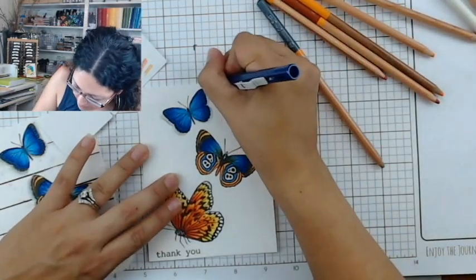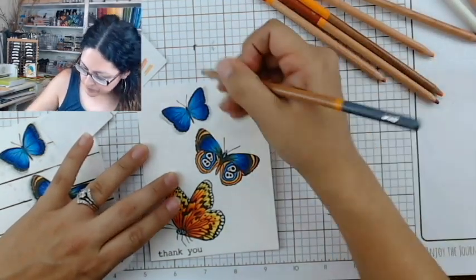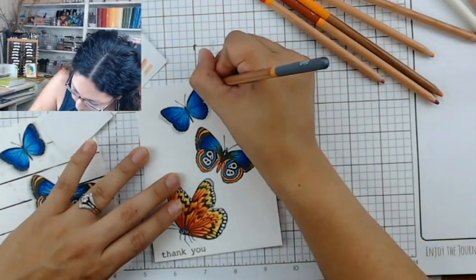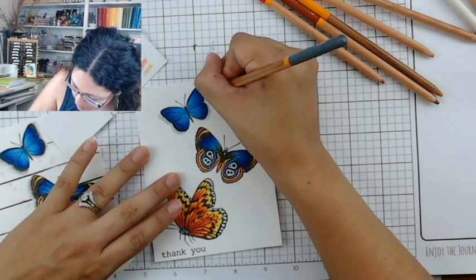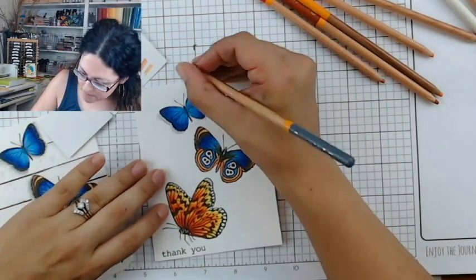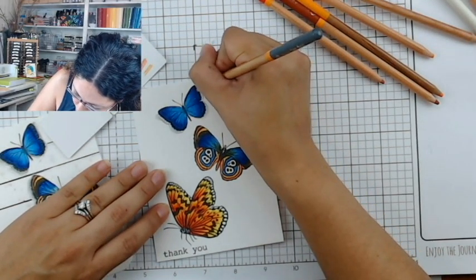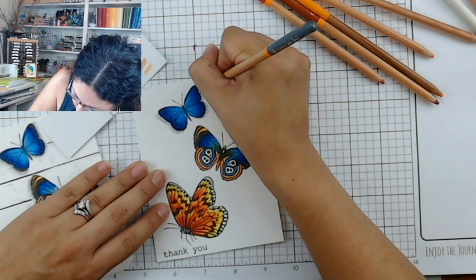I'm not quite happy with that shape, so I'm just going to trim that a little bit and come back. Try to give it the right shape. Now this is with me using light pressure. So I'm going to come back and add more pressure just along the edge here.